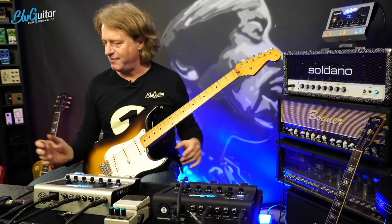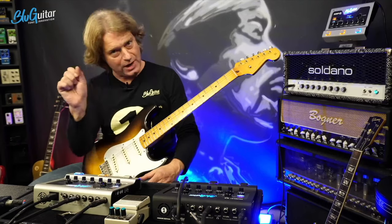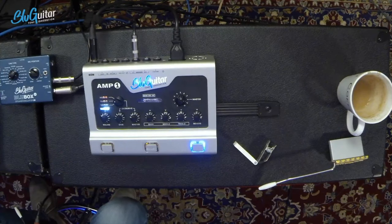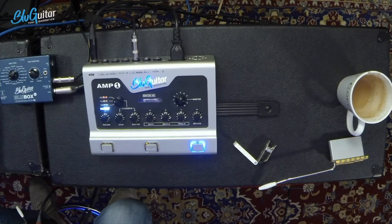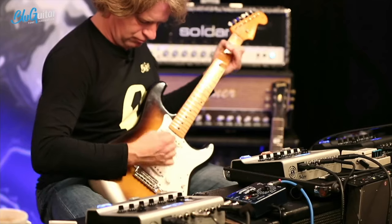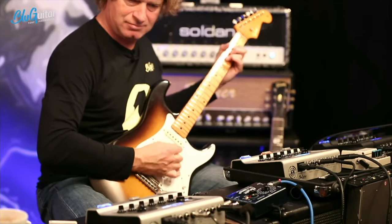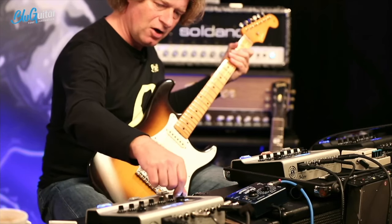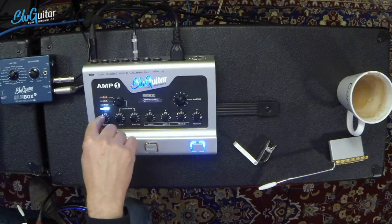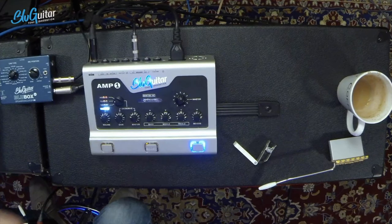A classic Fender does not have a master volume. So if you play a classic Fender amp with a bright switch, which is what I have here on this volume, you can make this kind of rich and hot but kind of slightly overdriven if you crank the amp. This is what happens here on 10. Or when I reduce the volume on the Fender amp, that's the same thing here, and then it becomes a lot cleaner.